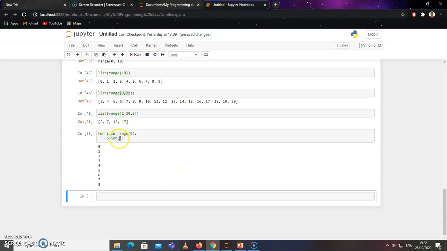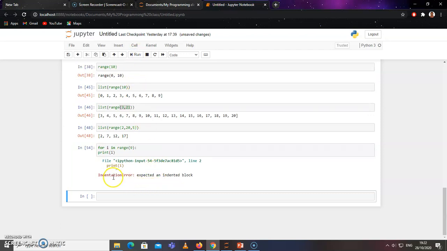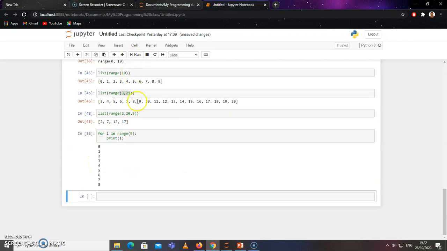When you're using a for loop, we will cover this in detail when we're about to conclude this chapter. When you're writing a for loop, you should end your statement with a colon. After ending it with a colon, most IDEs will just help you. Just press enter and it will self-indent for you. Because Python generates an error if you do not use indentation. For example, let's see what will happen. You see, an indentation error: expected an indented block. So if you do this by mistake, you just press tab to solve your problem.